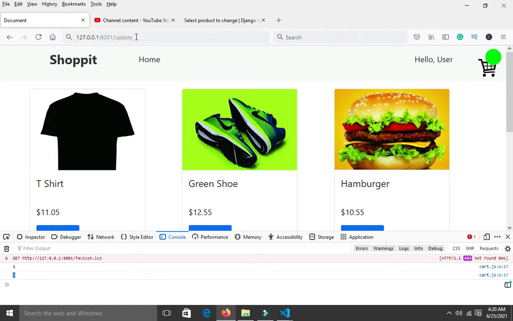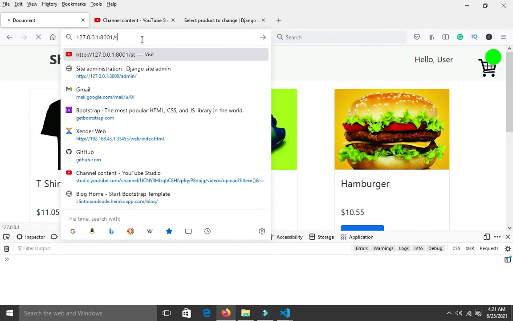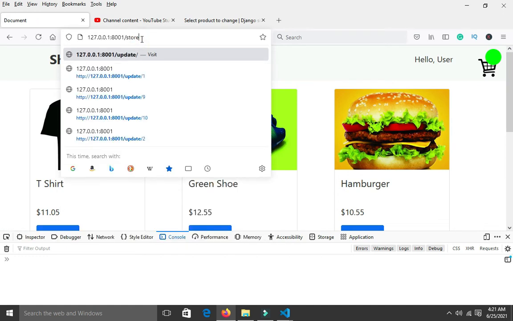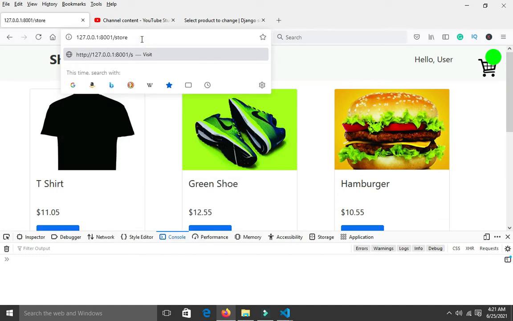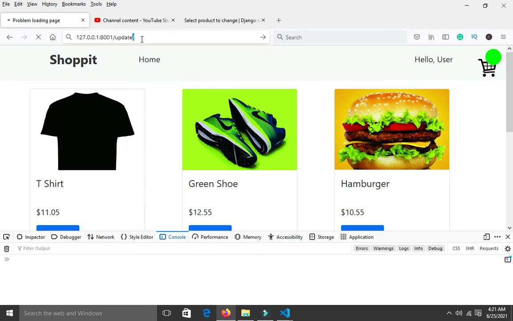So enter. So it should give us a JSON response. It said update and not store. Oh, something is wrong here. Updates. Enter.